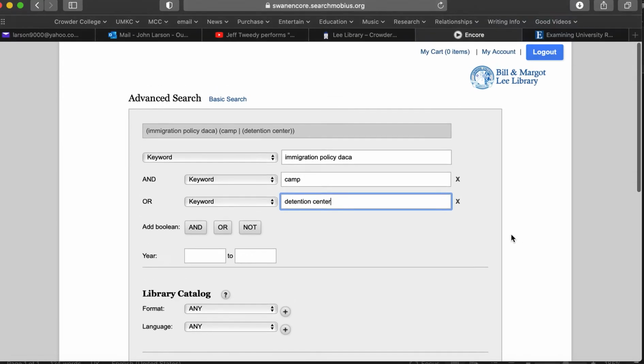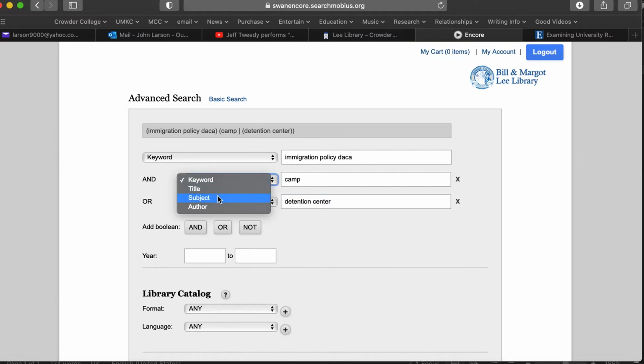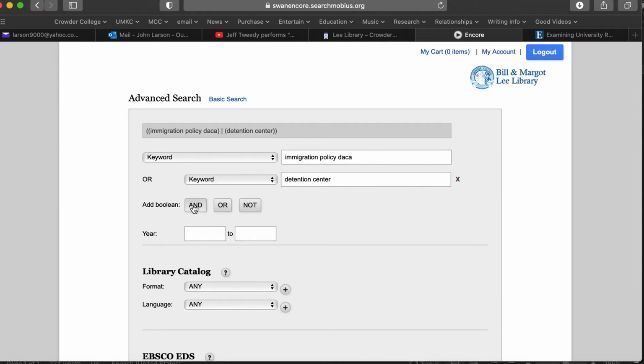You can also notice the difference between and or. And means that it must contain the word immigration policy and the word camp. I could change this. Let's see, I think I need to delete it and just add another or.